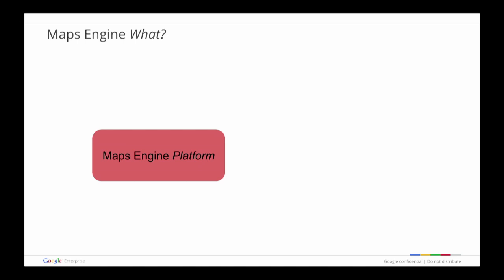Maps Engine platform is running through the cloud. Customers can upload their vector and imagery data, style it, and share it with users as public or private maps. This product is priced based on usage. For the consumer side, early last year we launched Maps Engine Lite, a free product. If you have a Gmail account, you can go to mapsengine.google.com/map and start using Maps Engine Lite. It is free, hence not for commercial use, and comes with slightly lower limits. You can upload CSVs and create maps — great for map enthusiasts creating personal maps like your favorite bike path.